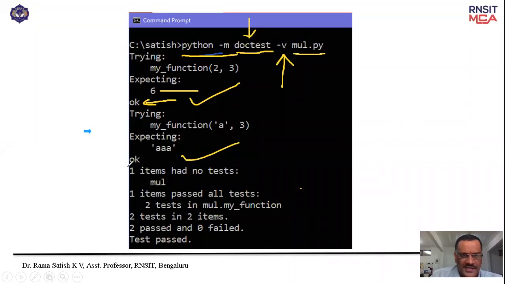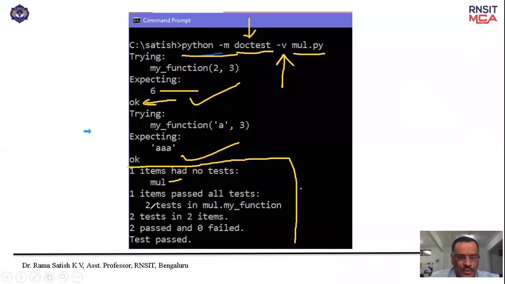Finally, after these test cases, it is generating the report. One item had number of tests. That is mul. Mul is the test item, and there are two tests that we have taken care of.